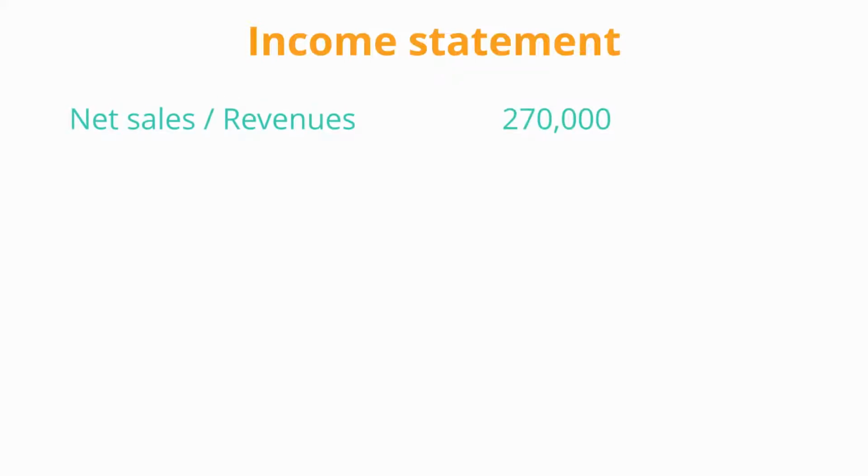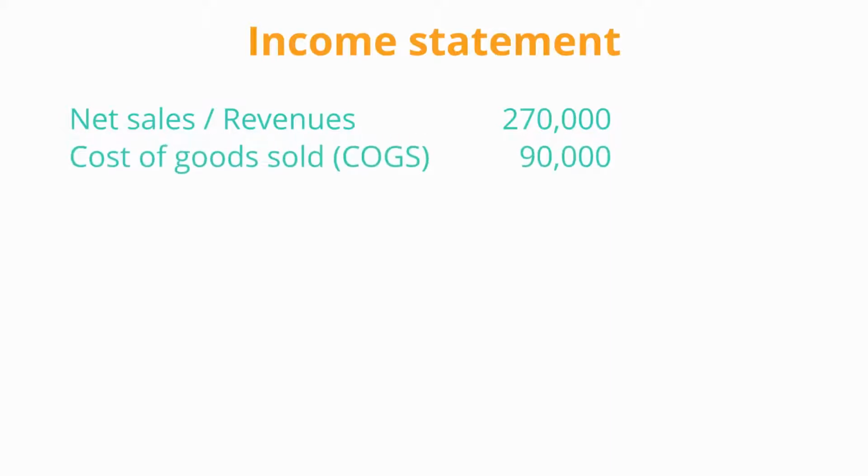Let's first understand the different types of profit through an example of an income statement. We start on the top with the sum of all sales, or let's say revenues, and subtract the cost of goods sold, short COGS, which are all the costs related directly to the production, like materials and labor costs. We get the gross profit.